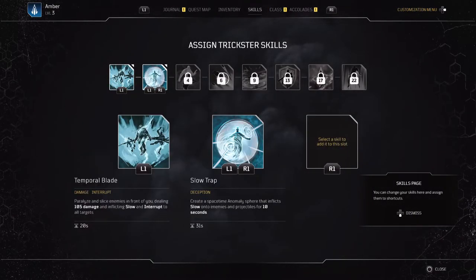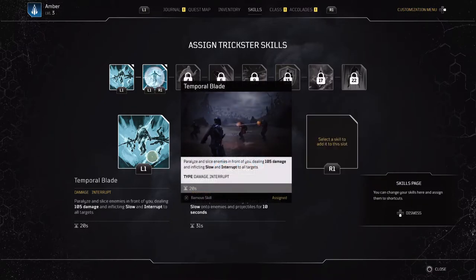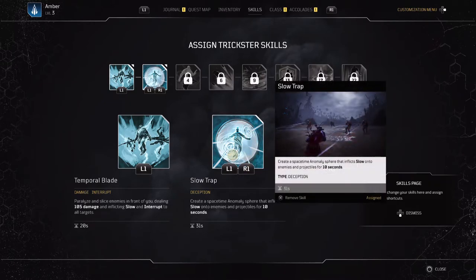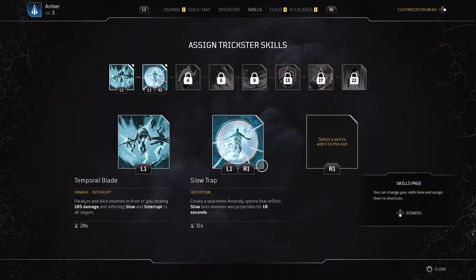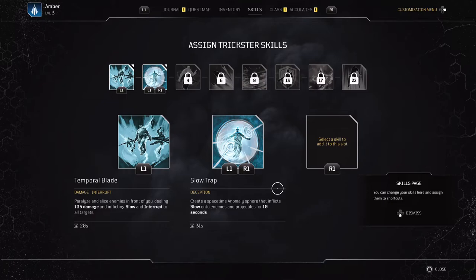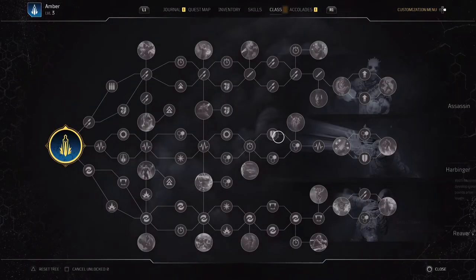Here are the 8 different skills that you'll end up getting. Tells each level: 4, 6, 9, 13, 17, 22. So far we got Temporal Blade. That's that melee close range, paralyze, slice enemies. Create a space-time anomaly spear that inflicts slow onto enemies and projectiles for 10 seconds. I didn't really get to try that out before, so we'll try that out probably in the next video.